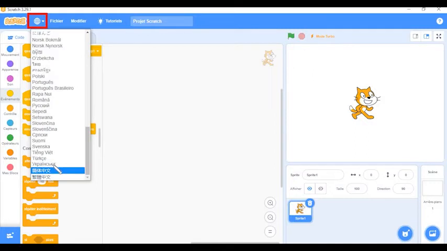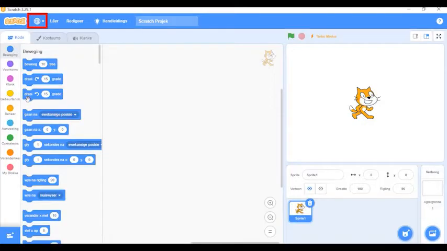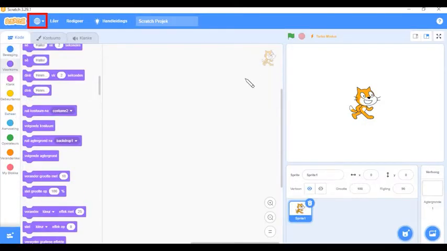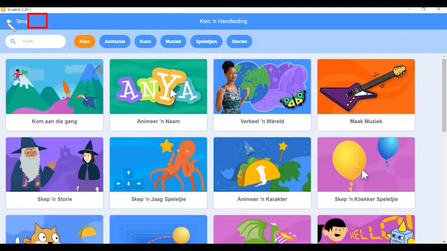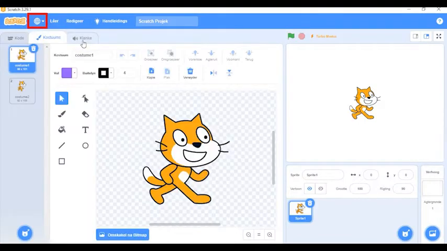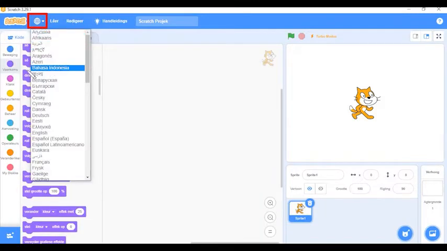If you want some of the other languages, like Afrikaans, see, everything is in Afrikaans. Maybe tutorials or maybe anything. Everything is in Afrikaans. Okay.